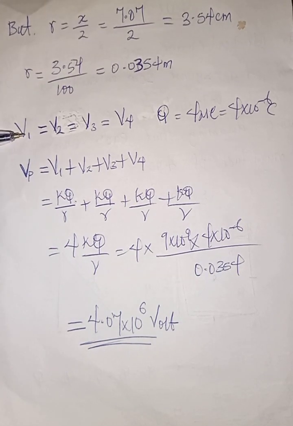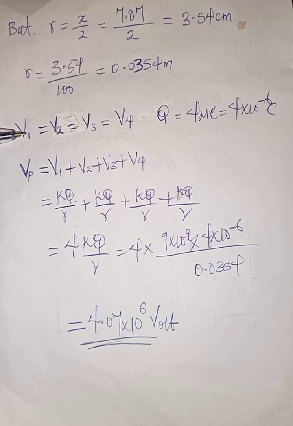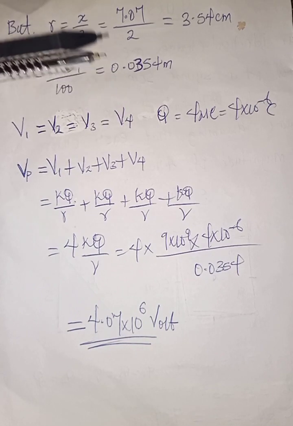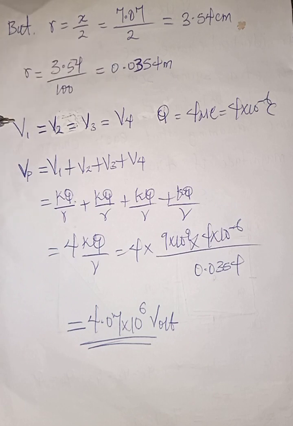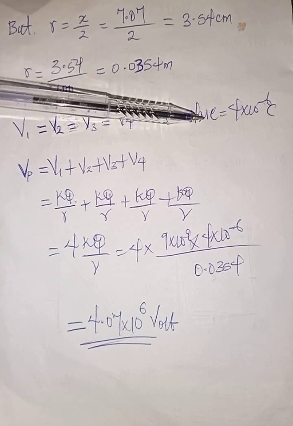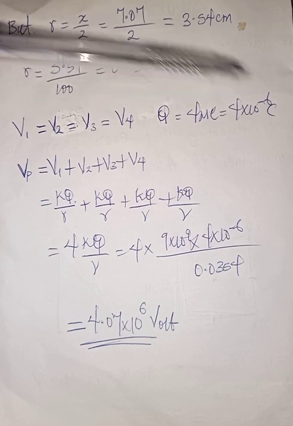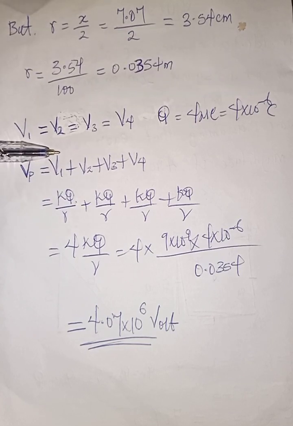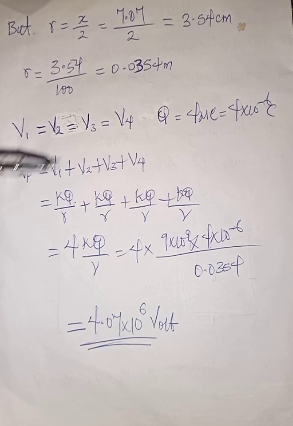Then our electric potential at... Okay, let us check. Electric potential due to Q1 and due to Q2, Q2, Q3, they are all the same. Since the distance between these charges and the center are the same thing, and the charges are also the same. So the electric potential respectively will be the same thing. And the charge is 4 microcoulomb, which is 10 to the power minus 6 coulomb, because micro means 10 to the power minus 6. So the potential at the center, which is V, will be when you add up the potential due to Q1, Q2, Q3, and Q4. And they are all the same thing.